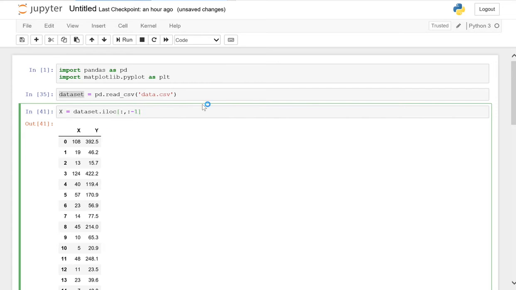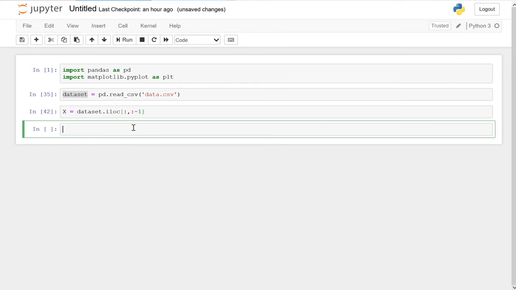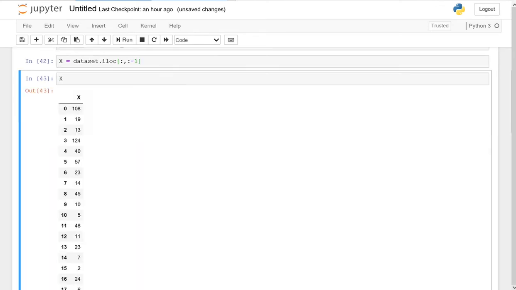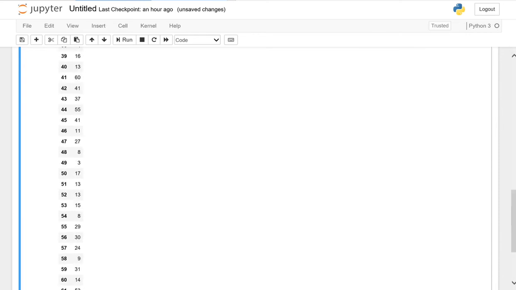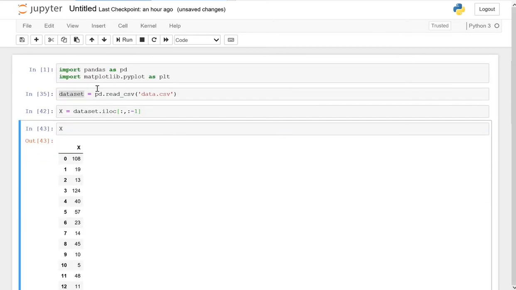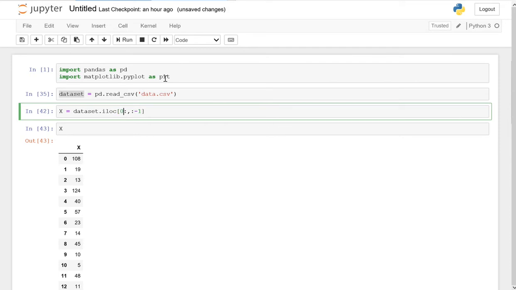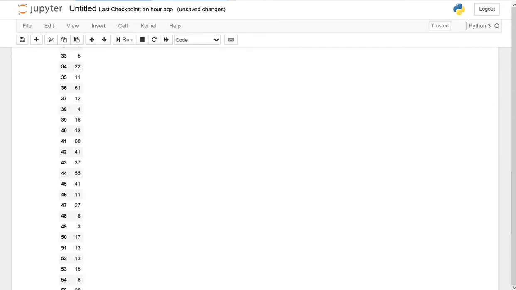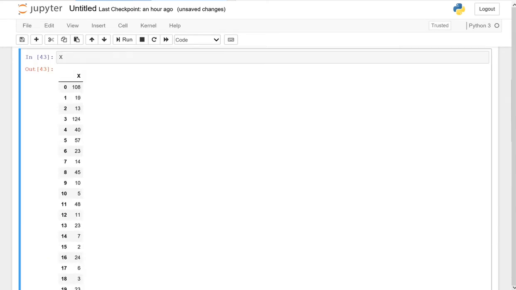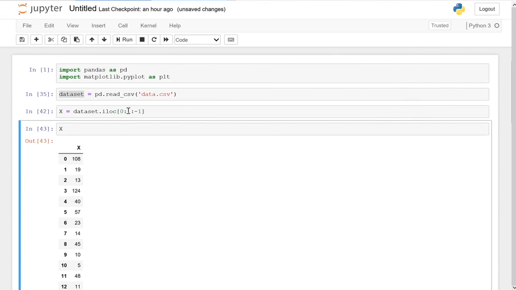So if we run that and look at the information, you'll see here that you have from the beginning till the end. Now, like I told you before, if you also put from 0 to the end range, the end range is actually 63 and not 62, because you don't include the last one.